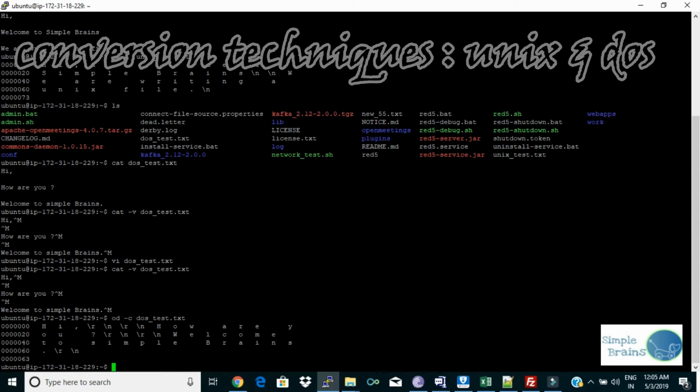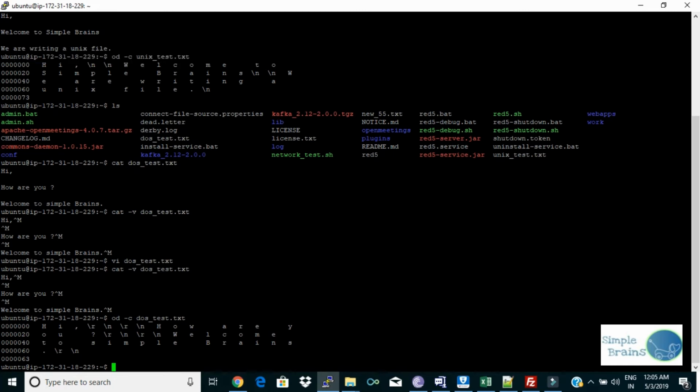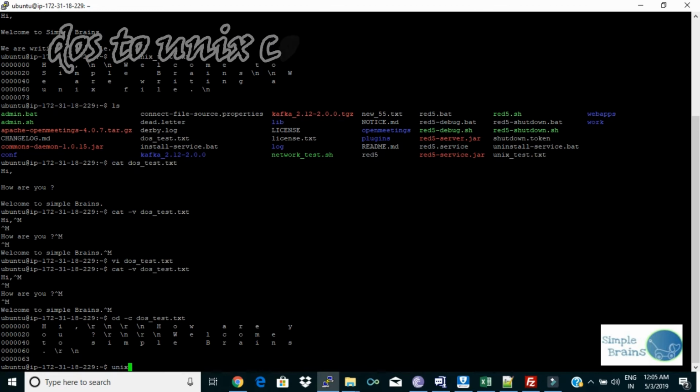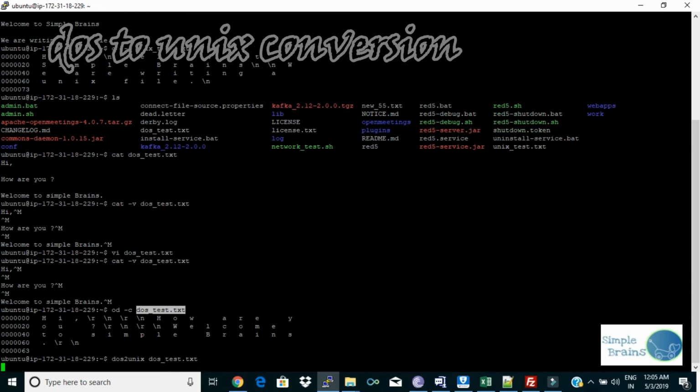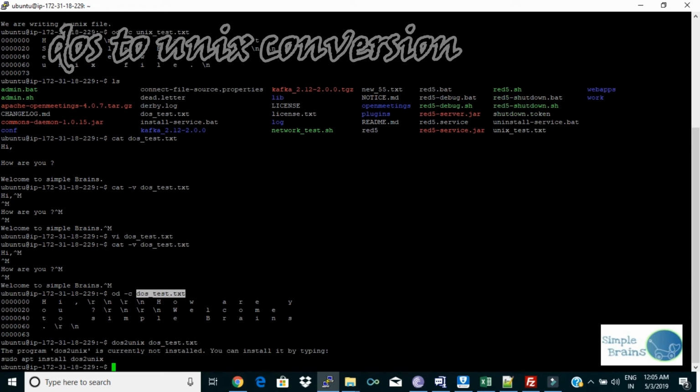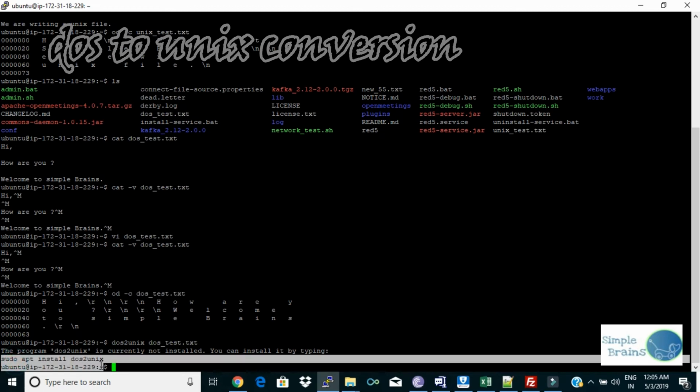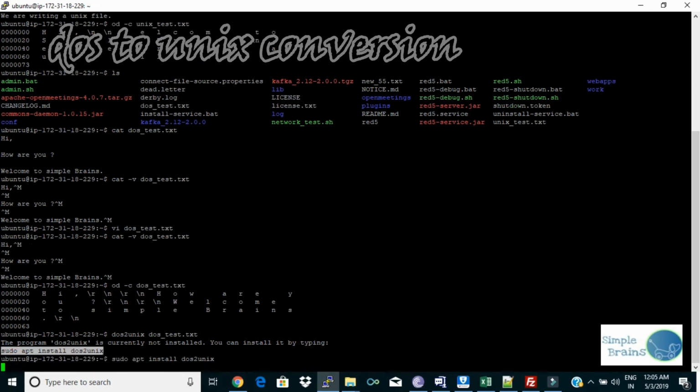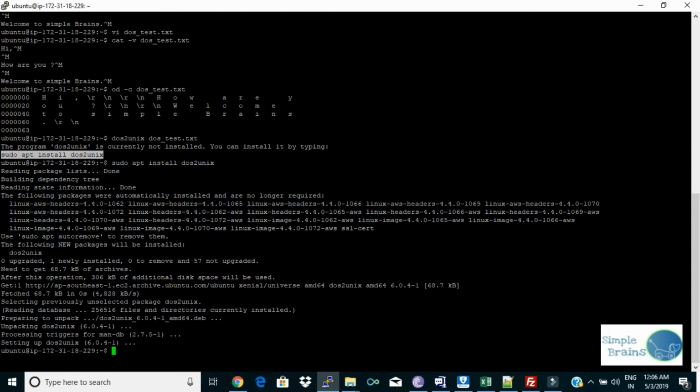Let's see. This DOS file has slash r slash n, right? So now if I convert it to Unix, what should it be? It should be slash n, right? And slash r should be removed. So there's a command, dos2unix, and I'll just write this file name. Again it tells me it's not installed. I need to install this command on my system, on my AWS. All right, let's go ahead and install that. Okay, that's done, and I'll do dos2unix, and it says converting, but actually it's done.